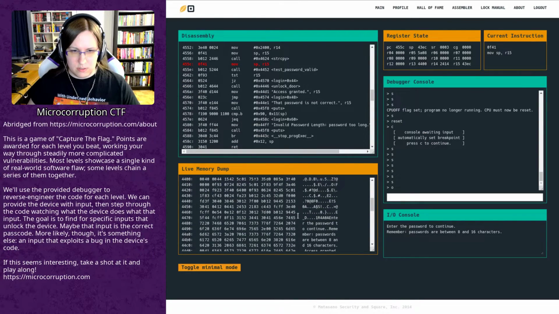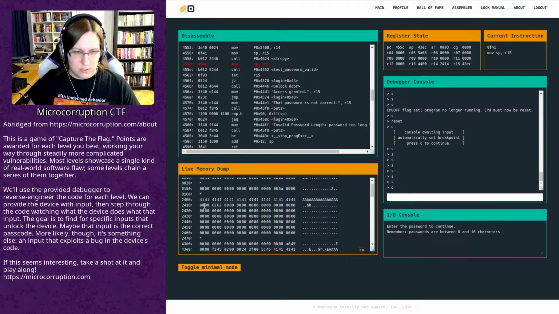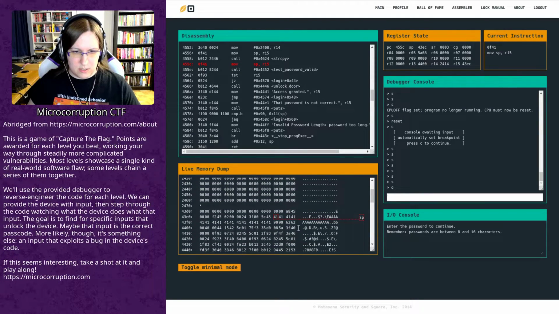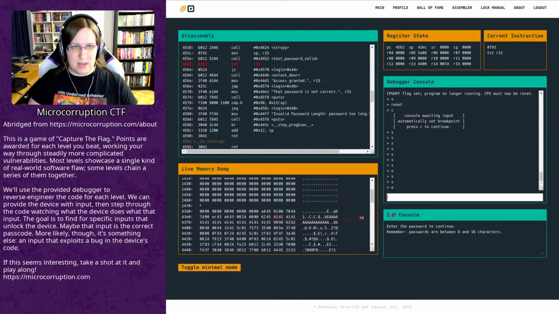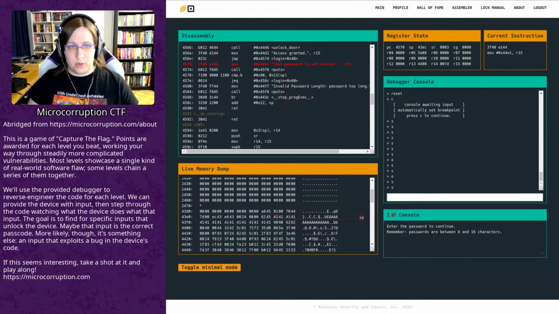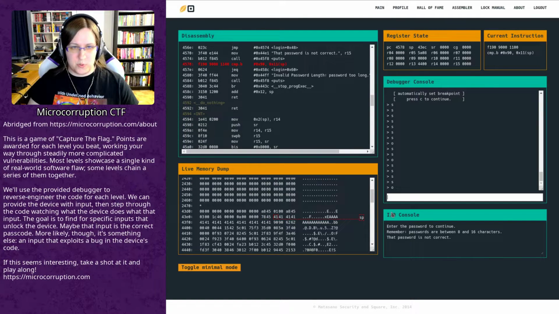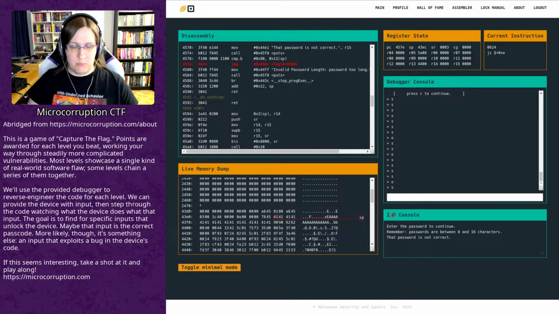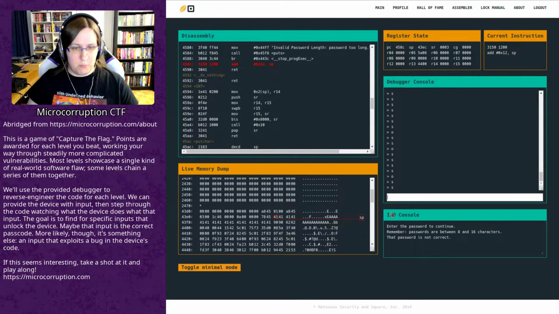There we go. So let's pop over to the stack, 9090, and there's those properly aligned B's. So now we're going to step into test password valid. We're going to step out. We're going to test R15. Again, it's going to fail, so we're going to jump, so that the password is wrong. Now we're going to test 90 against the 11-byte offset of the stack pointer. And this time we expect it to be equal. We're going to move our stack pointer up.